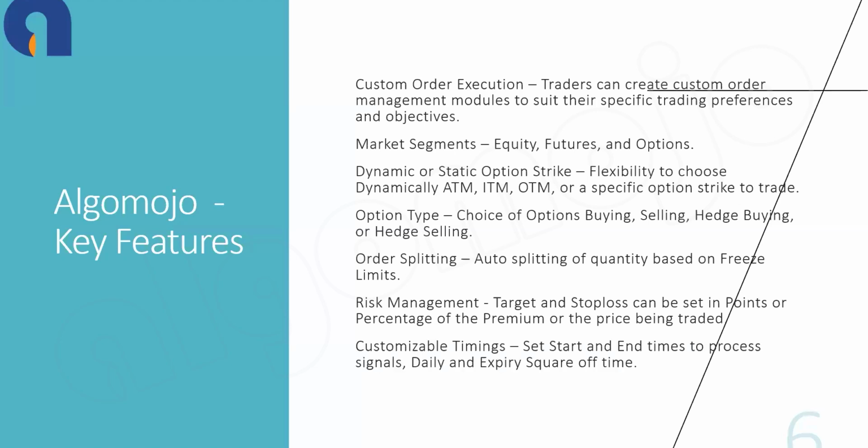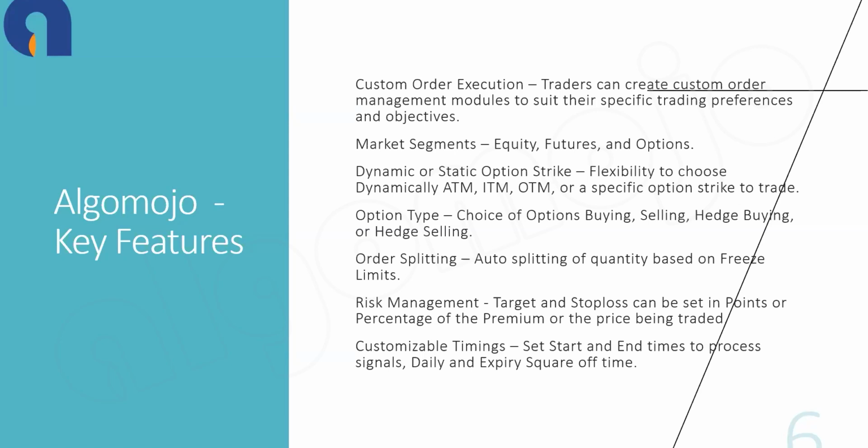Currently, it is only fixed target and stop loss. We don't have a trailing stop loss kind of facility. It is still under development. And you can set only one target. There are no provisions for multiple targets as of now. So these are areas which we are still working on. As we go along, these facilities will be available. I'm not able to put a timeline on that. It could be another 3 to 6 months, depending on how we progress in terms of development.